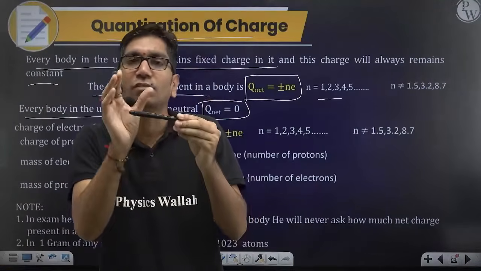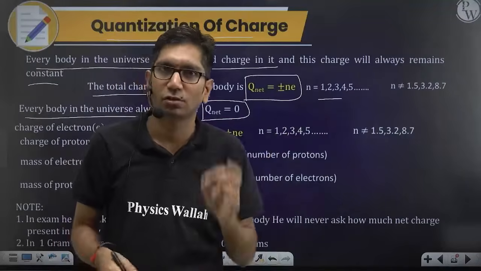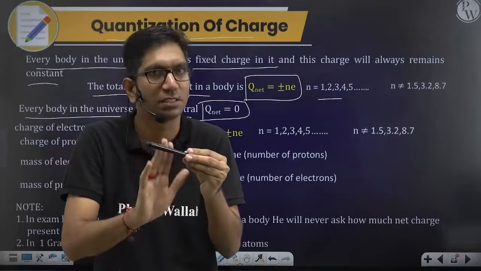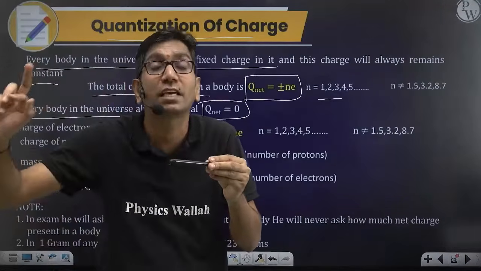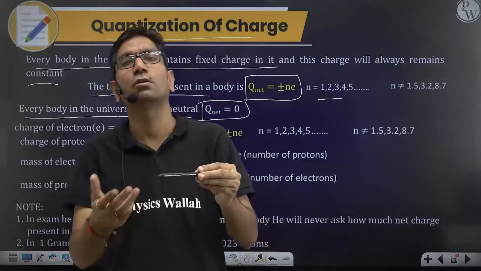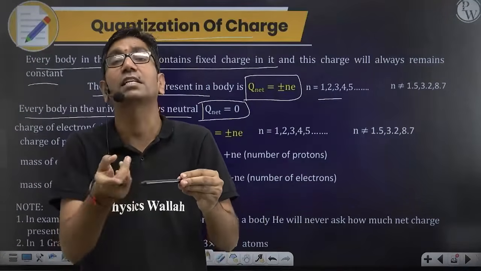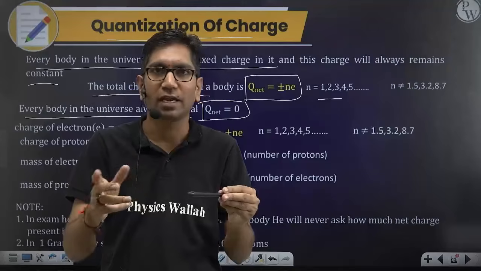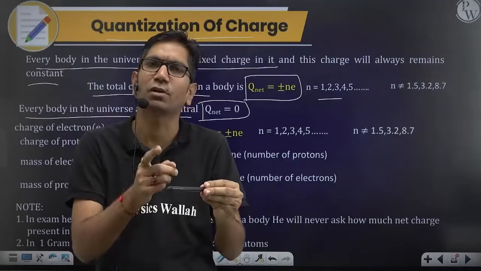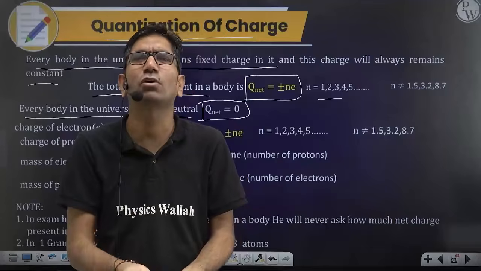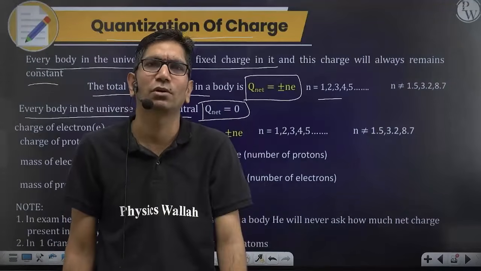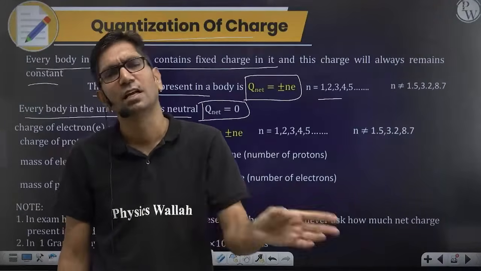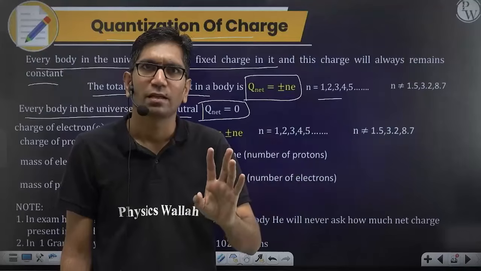So after putting this formula, you get some answer, right? So you got, say, 100 protons present inside this one. He is asking how many electrons are present inside this body. You have to tell 100 electrons. He is asking how many protons are present. 100 protons. If he asks the electrons, 100 electrons, you have to write down 100. If he asks the protons, 100 protons, because this is neutral, na beta. Whatever he may ask you, if he asks the protons, write down 100 protons. If he asks the electrons, write down 100 electrons. Is it clear, beta?